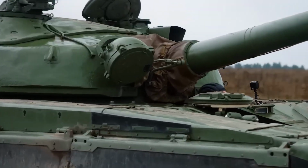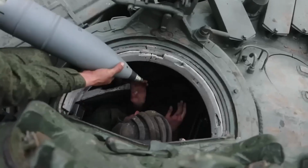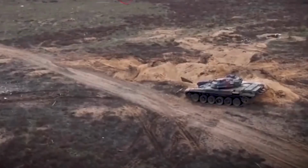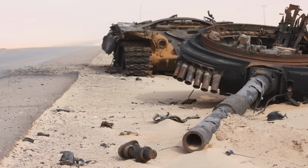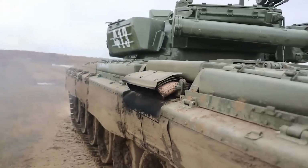Even if, by some miracle, the loading mechanism in the T-72 could be separated from the crew, it would make no difference. This mechanism holds only 22 shells, and another 22 shells are located in the tank without any protection. This causes the Russian tank to simply explode when being hit, and its turret to fly off, like a beer bottle cap. In turn, the doctrine of the Western Bloc is built on completely different principles.